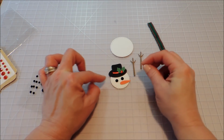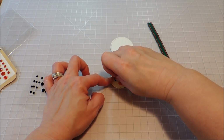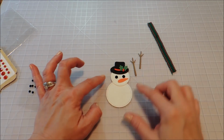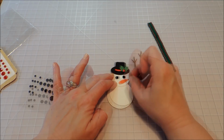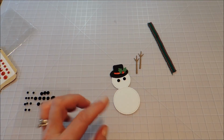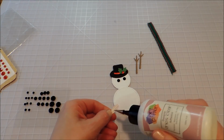I'm trying to get everything placed just how I want it before I press it down too much. Let's see. And then just press those rhinestones down for the eyes and put a little bit of art glitter glue on for his nose.